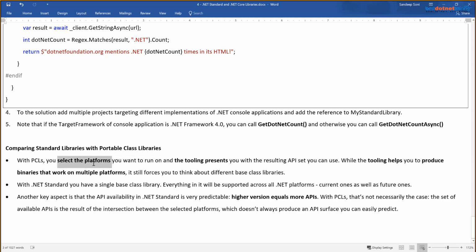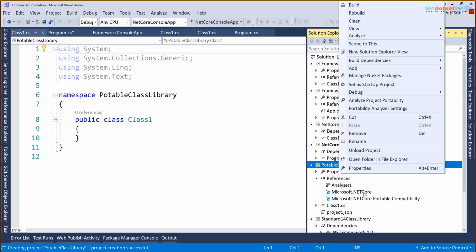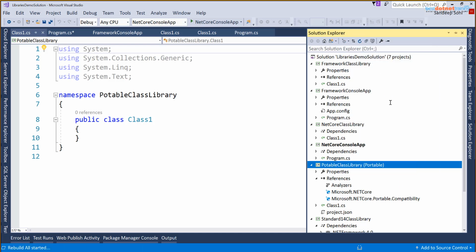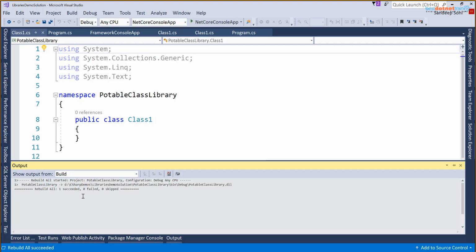So PCL, you select the platform you want to run, and the tooling is going to present you with the resulting API which can be used in all the frameworks which are selected, all the implementations which are selected. The tool is going to help you to produce multiple binaries and you'll have to use them in respective projects. So earlier people used portable libraries, now we don't use them anymore. They have become kind of legacy now.